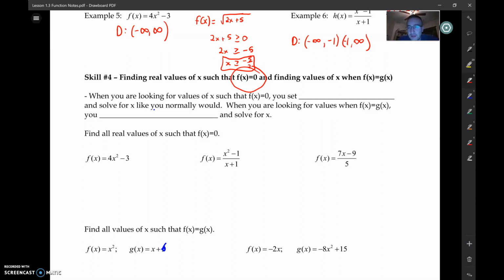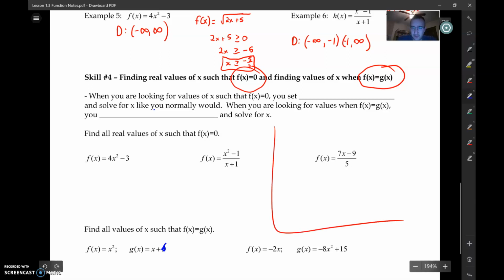And then also, another key strategy used in a lot of problems is finding when one function is equal to another. That's huge in business. You're comparing two products, right? Like imagine if here the blue line represents AT&T's profits and the green line represents Verizon's. You need to graph this so you can see when their profits are equal, then maybe when AT&T surpassed Verizon, etc., etc. So comparing two functions and finding when they're equal is pretty important as well.